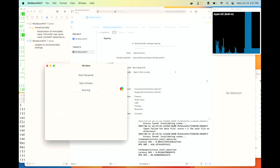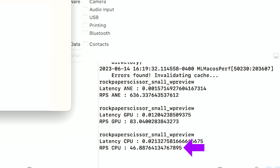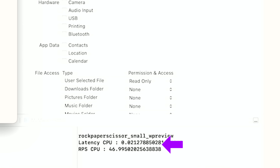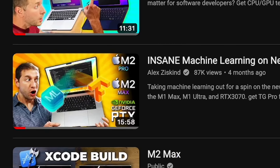The next test is CPU. I don't expect any difference because these have the same number of CPU cores. We also see the 13-inch hitting up to 99 degrees Celsius while the 15-inch stays around 75. The result: almost identical CPU numbers — 46.8 on the 13-inch and 46.9 on the 15-inch. So the only difference was in the GPU results — not a huge difference but still a difference nonetheless. I did run this on the M1 Ultra Mac Studio in another video linked below, so you can see the extreme end of those results.